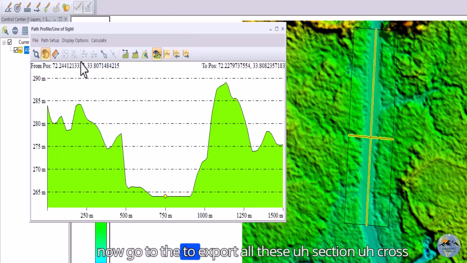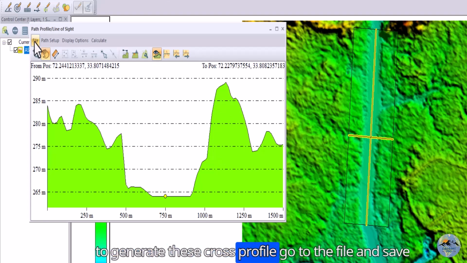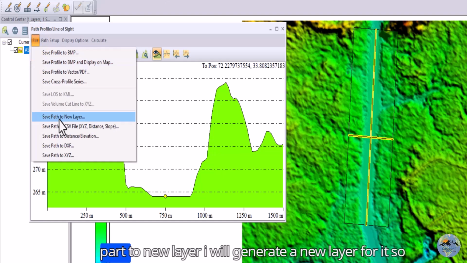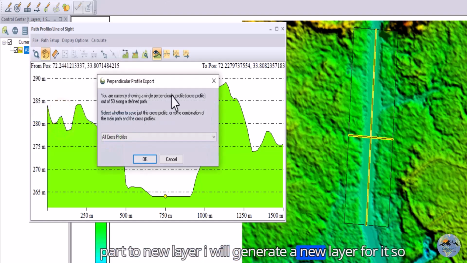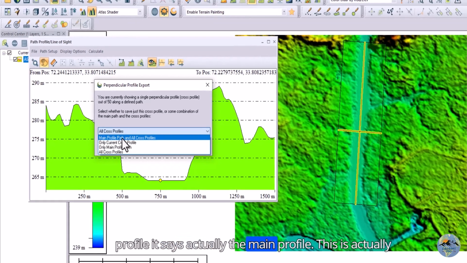Okay, now to export all these cross profiles, go to File and Save Path to New Layer. I will generate a new layer for it. So here you can see the main profile path, all cross profiles, and only the current cross profile.